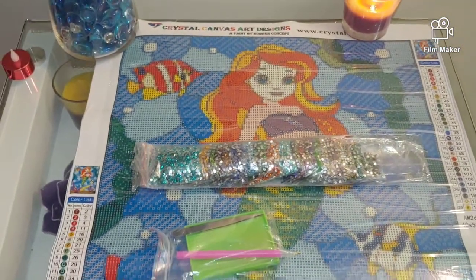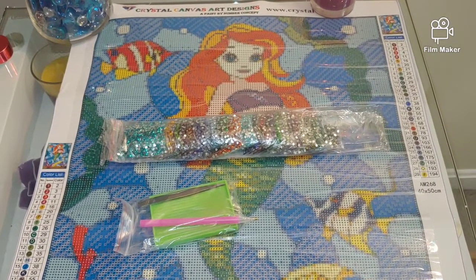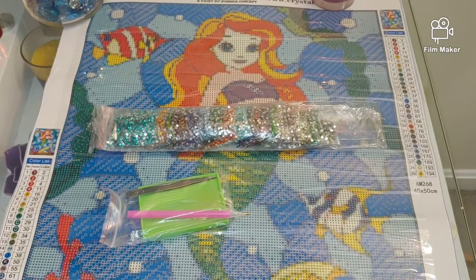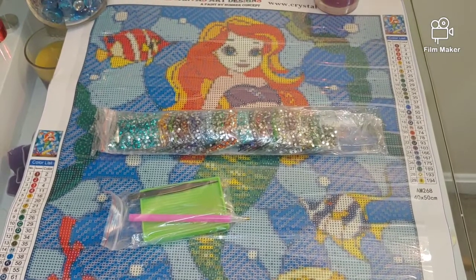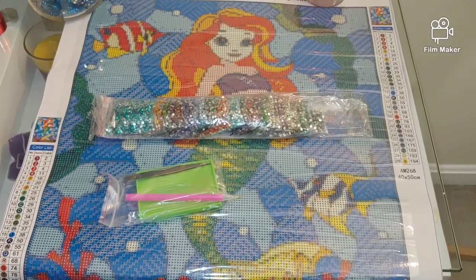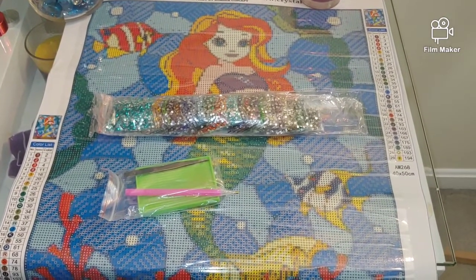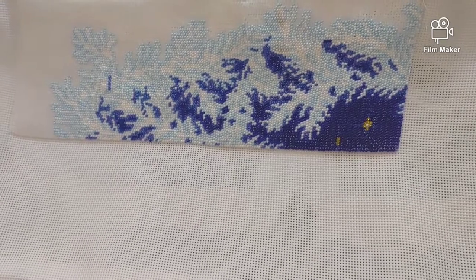So thank you so much, Amy. I really love this beautiful diamond painting, and I'm really very thankful to her for organizing this event, for running this event. 30% off. It's still going on. I checked today. It's still on. So if you want to order something, please do, because they're running out of many kits. I want to order one more, but they ran out of it. But in any case, I'm really very happy with the design that I purchased, and I will start diamond painting it pretty soon.